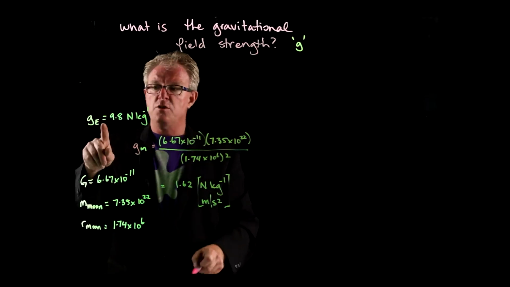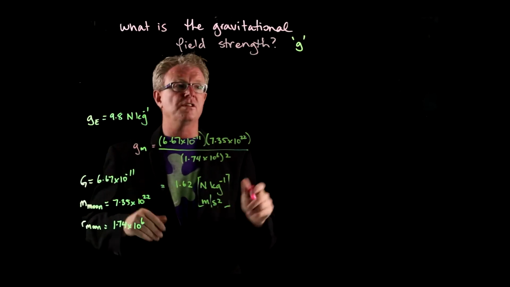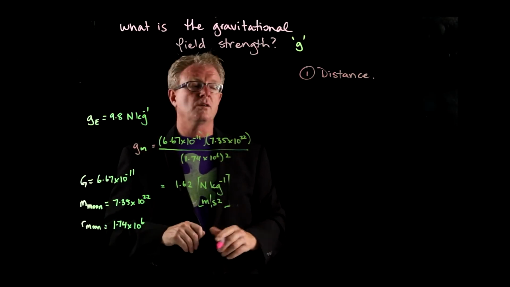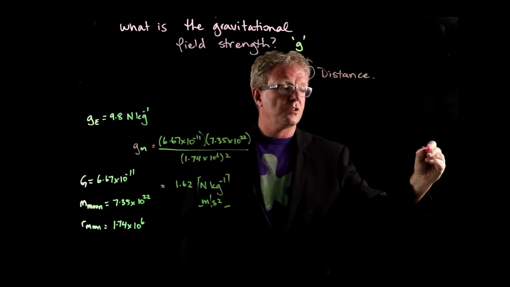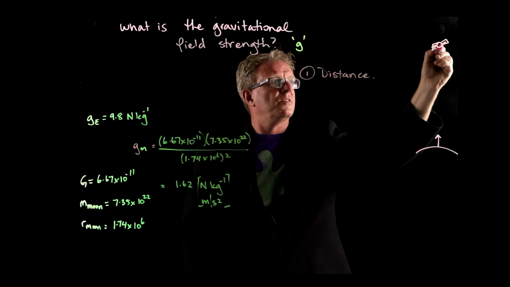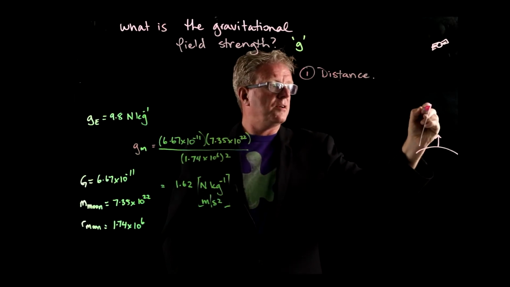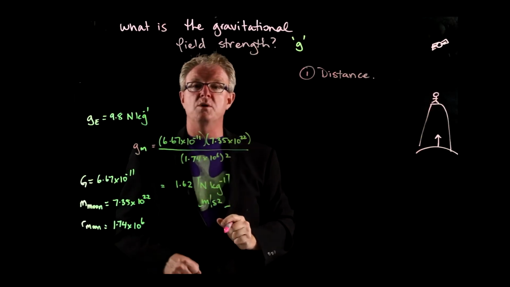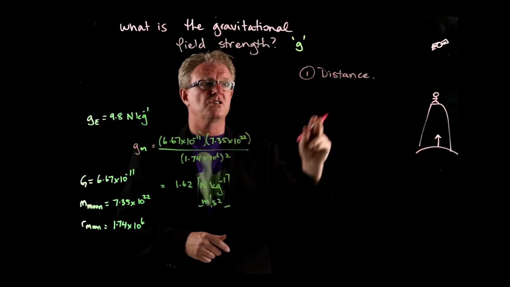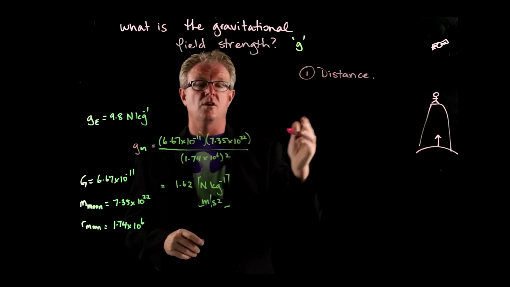Now, this value that we have for Earth, 9.8, is not constant. It varies for a lot of things. The first thing it varies for is distance. As we just said, because it's over r squared, it's an inverse square law. So the further you go away from the surface of the Earth, up in an orbit, the value for g in a satellite is a lot different to when you're on the ground. If you're up on a mountain, the value you experience for g is different to when you're on the surface of the Earth, because you're further away from the center of the Earth. So distance is the first thing.